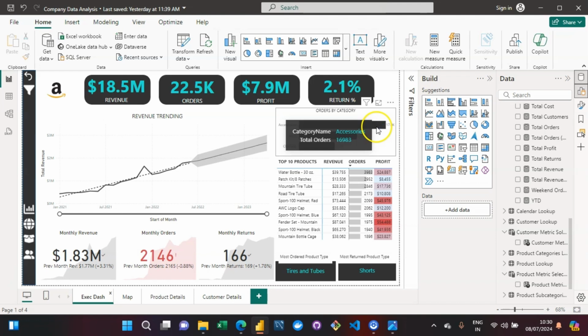We will show you the practical implementation of how we can come up with this custom tooltip. By custom, I don't mean the formatting tooltip option, but that we are going to create our own report page, with the measures we want to show or associate with these visuals. So let us get into the practical implementation of creating a custom tooltip.